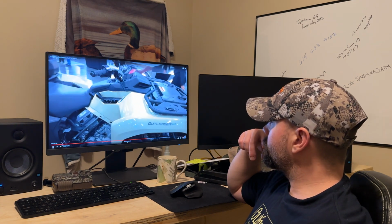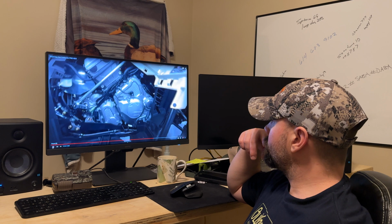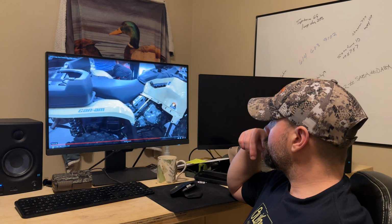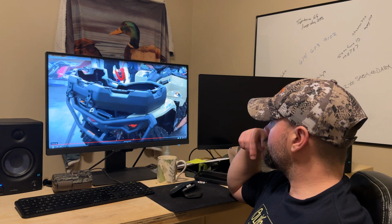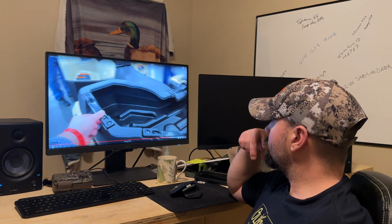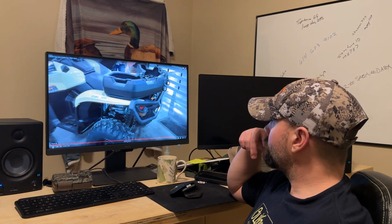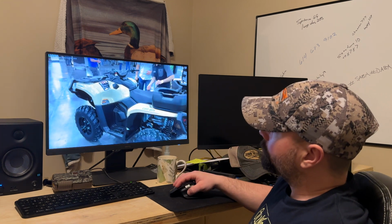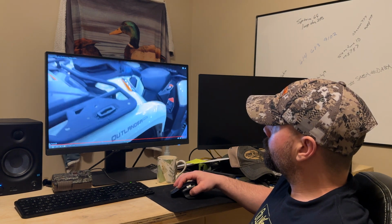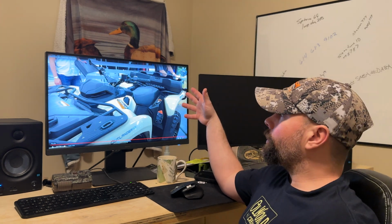Walking around, I've got the side cover off here to be able to show the Rotax engine power plant. More storage mounted back here on the rear. This one is an open cargo box. Some soft tie-down points and all here. Check it out. Again, this is all new for 2023. This is the Outlander Pro.